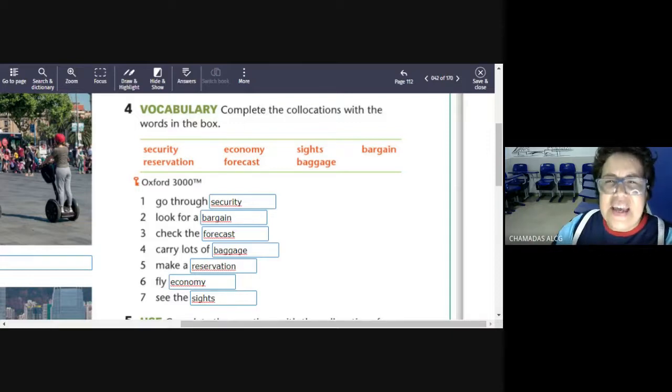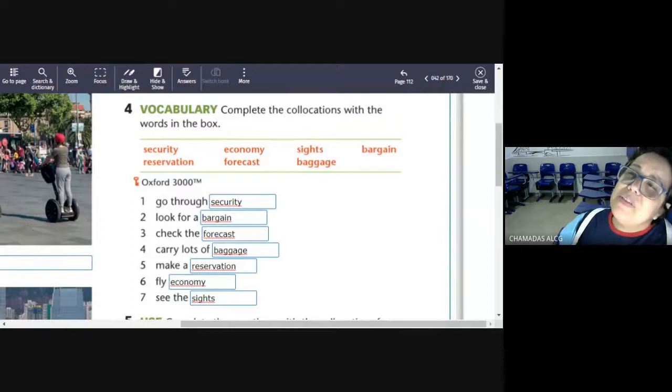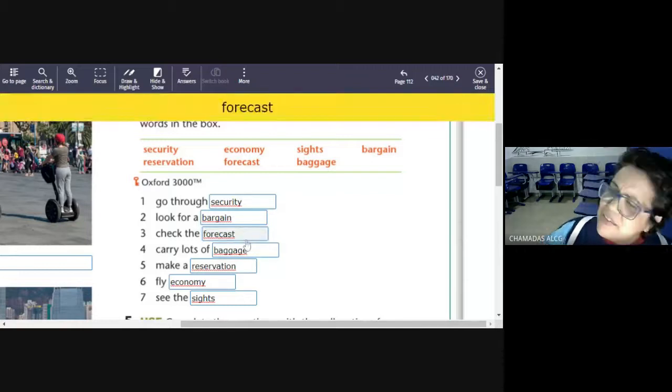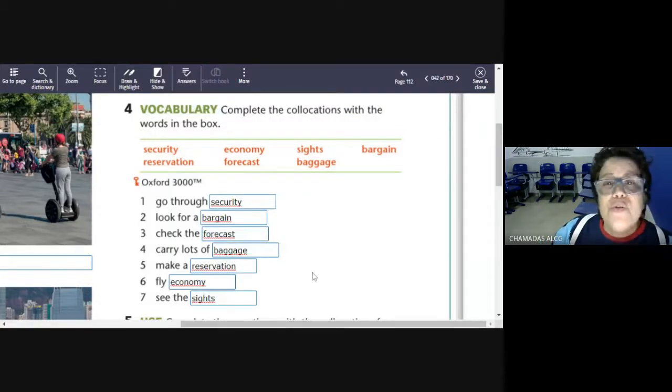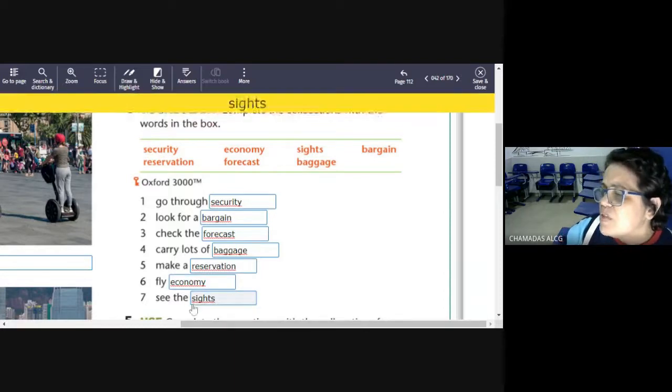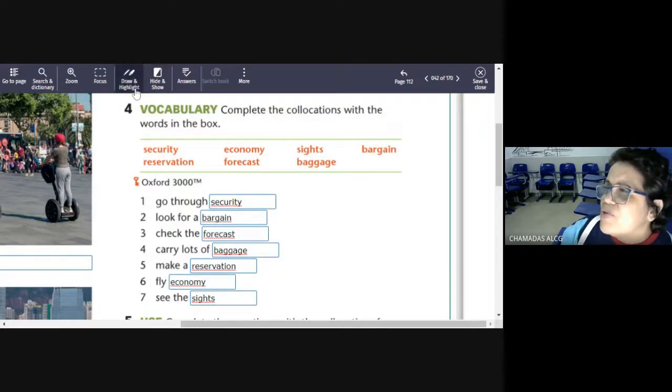Go sightseeing. If you go sightseeing in Rio, you will probably go to the Sugarloaf, the Christ statue, the Copacabana beach, Lapa, the night neighborhood, and what else? Maybe to some museums like the Museum of Tomorrow, the Rio Aquarium, AquaRio, and some other places. So go sightseeing, okay? So see the sights. Check in the answers.